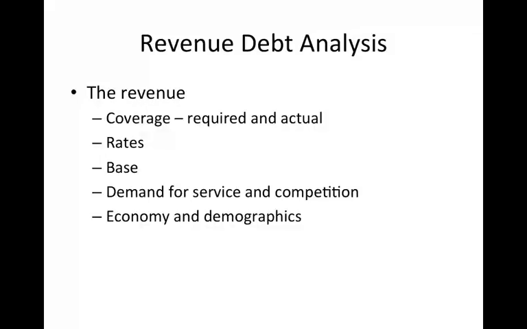Because you're looking at debt that is being repaid with a particular revenue stream or a couple of revenue streams, analysis of that revenue is the most important part of the analysis of whether the government has the capacity to repay that debt. We've already talked about coverage ratios. The same types of ratios are going to be used here. Times interest earned or interest coverage, debt service coverage. They're going to look at both what the government has actually done, which gives you a sense of the amount of flexibility or slack it has in terms of available resources for repaying debt.